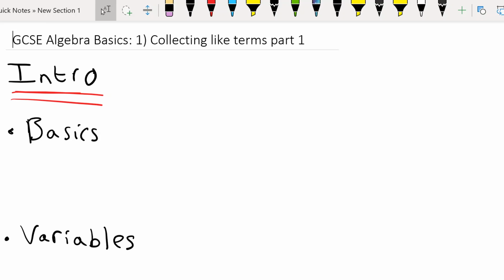Many students struggle at algebra because they look at equations and they just look like a mess. All these different letters and symbols just don't make sense, but I'm going to introduce it in a way that will make it easy for students to understand right from the beginning. So I'm going to introduce the very basics of algebra, and we're going to start with why algebra was created and what its use is.